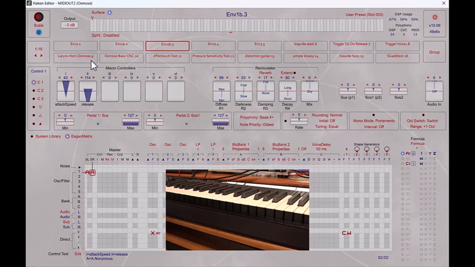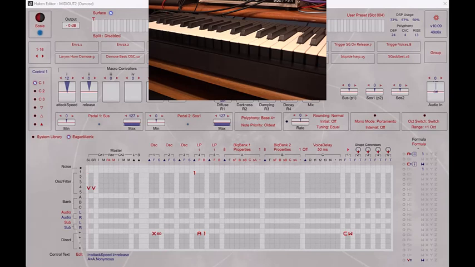This is how a majority of the Osmose presets deal with envelopes. I can apply these envelopes almost anywhere I have an input or an output in the matrix. A very common use of these shape generator functions is on the cutoff and sometimes bandwidth, but more often cutoff of a filter. Let's see how that might work.